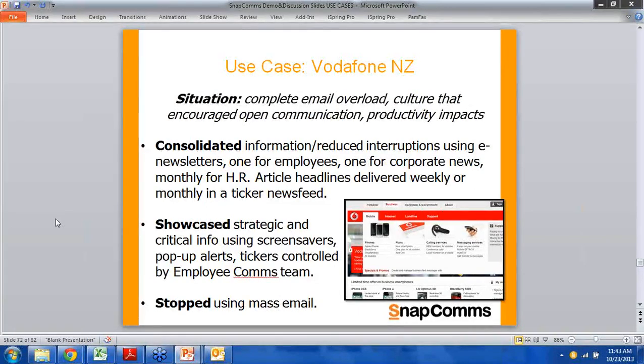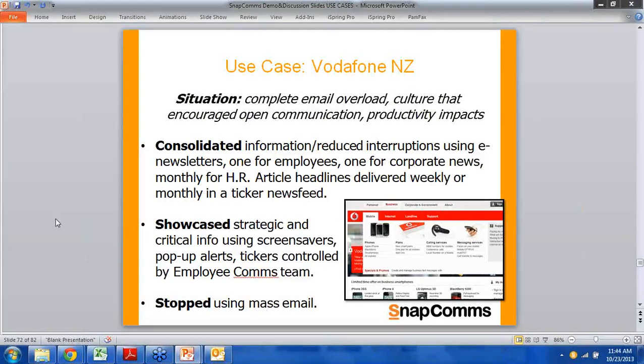But the beauty of this was, by consolidating a lot of that noise into a channel where they don't have to take a lot of time to produce the actual visual content, it freed up their corporate team to be able to showcase what was most important in the organization. So now you have someone in the HR division. They put the newsletter piece in, but they go to the employee comms team and they say, hey, this is really important. It's not enough to have it in the newsletter and on the intranet.